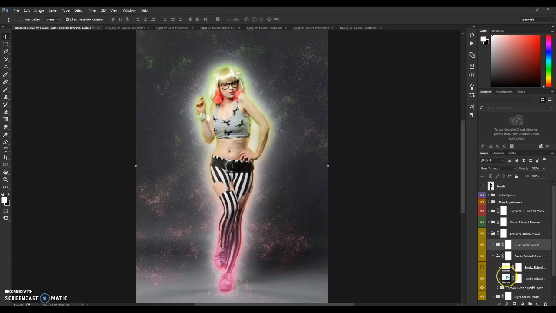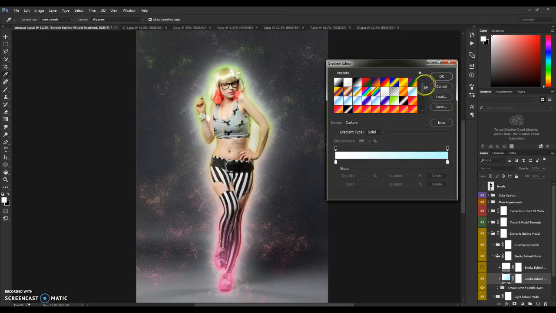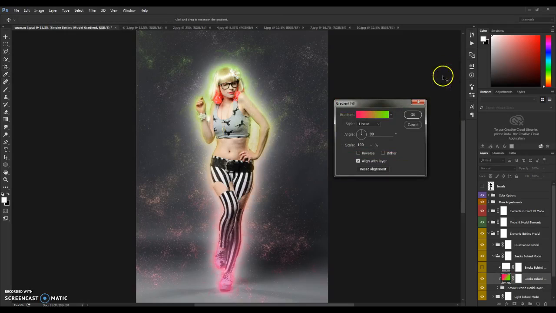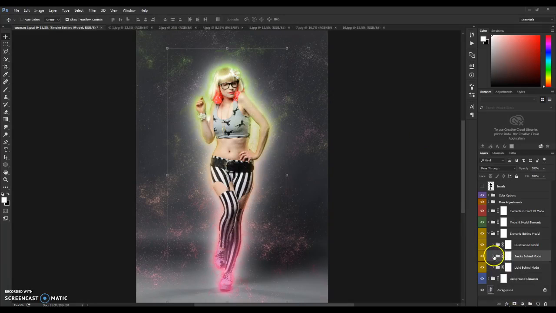So gonna change up the smoke, also this gradient, and also right behind model.